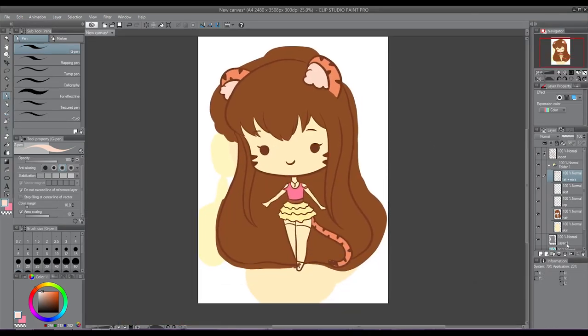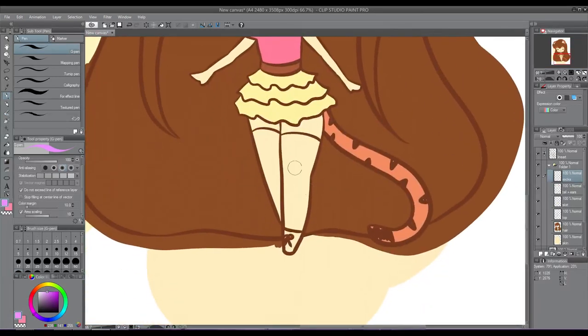Now, all that's left is the socks and the shoes. Whoops, I can't type. Socks. Which are a slightly more purple colour. Oh, that's really saturated. I don't want it that saturated. It actually feels too dark too. A bit lighter. There we go, that's the color I want.